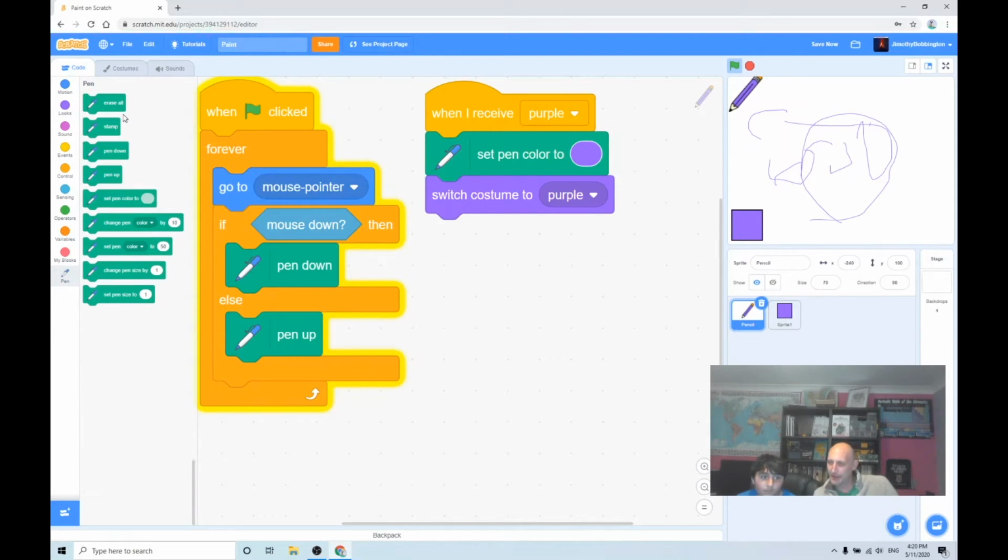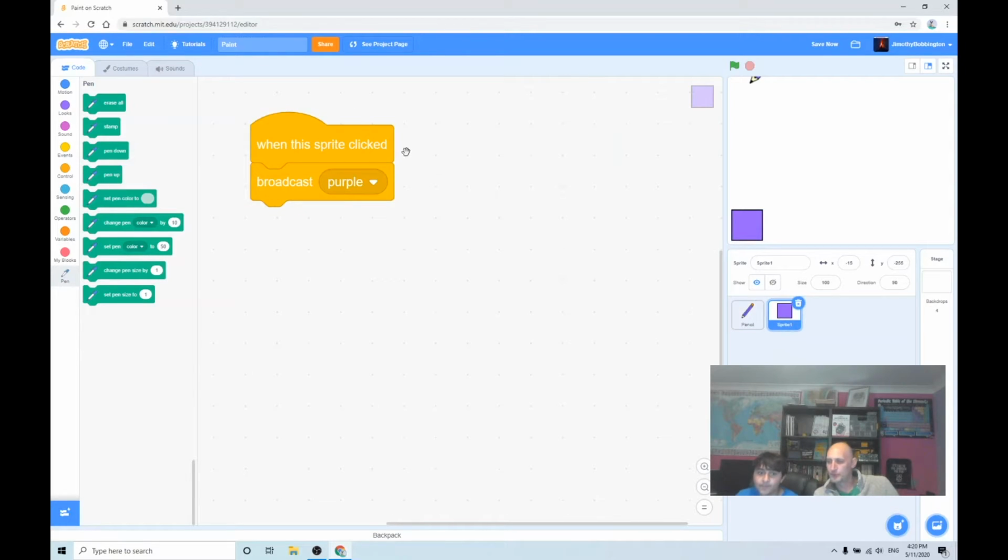So how am I going to do that? We're going to create a new sprite that will be exactly the same as this one, but blue. To create a sprite that's exactly the same, we right-click on sprite 1, and we can press duplicate, and it'll create exactly the same sprite, but renamed to sprite 2. And I'm just going to put this above sprite 1.